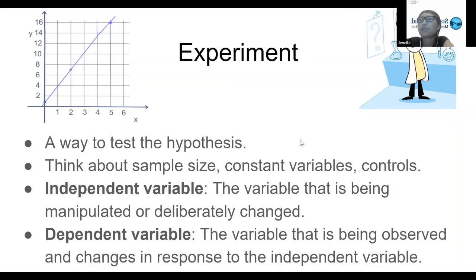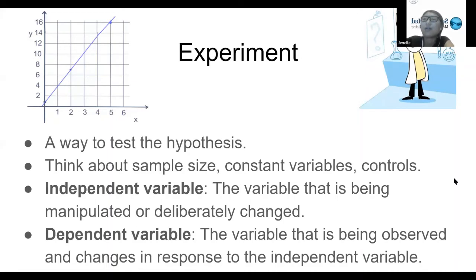When you are looking at graphs on the MCAT that they may give you about experiments, just be aware of this. Usually the independent variable is on the x. So if you read an experiment where the researchers are manipulating a certain variable and they give you a graph, that variable manipulation is happening on the x-axis.